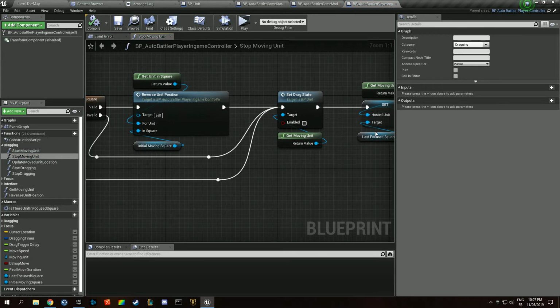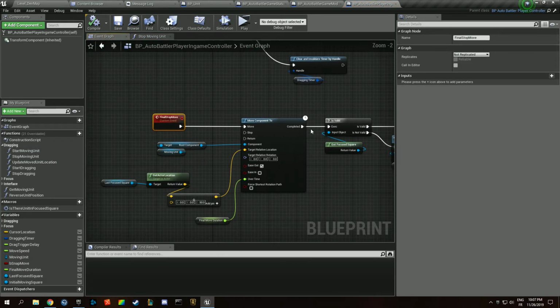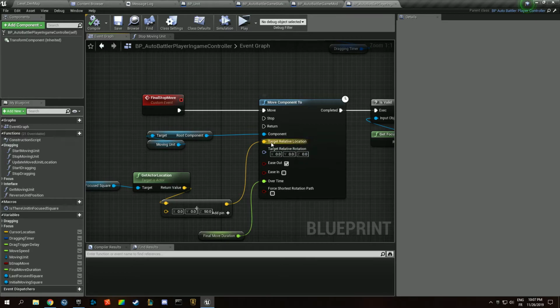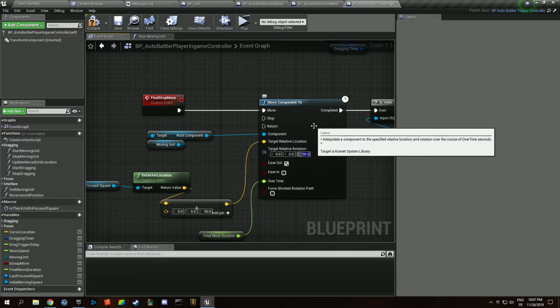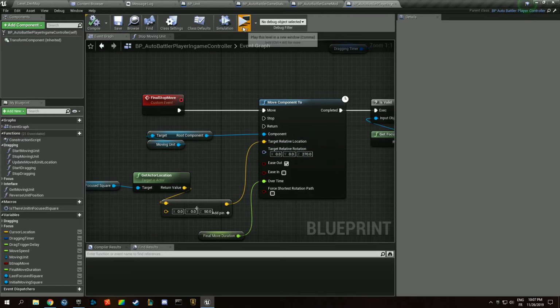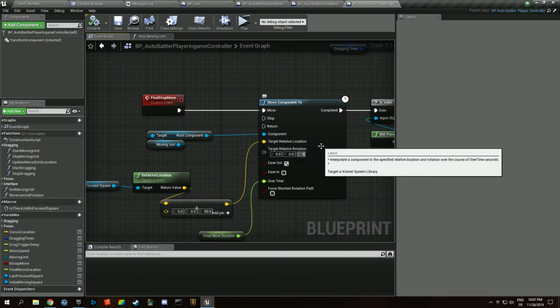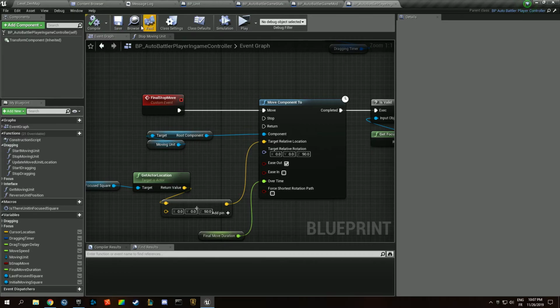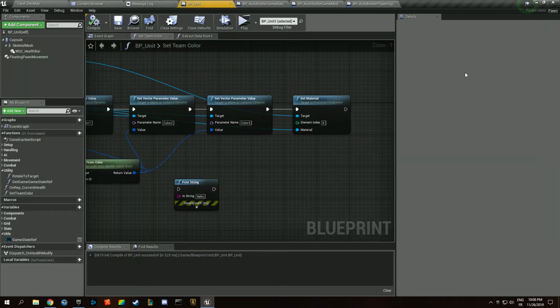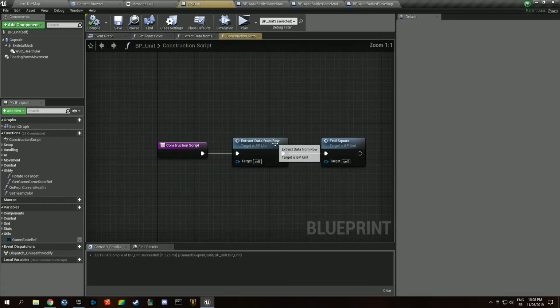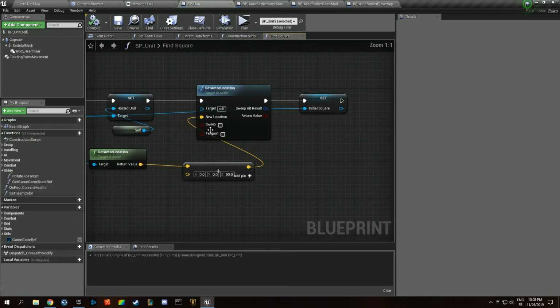I think we set their positions like target relative rotation. I think we need something like that. Whoops. Oh yeah, that's only when we grab them. So maybe that's when they snap each other.